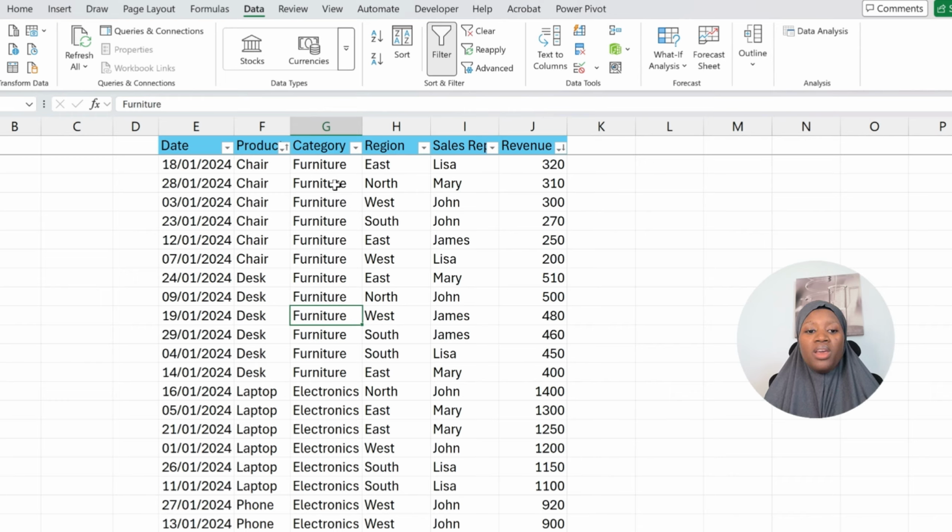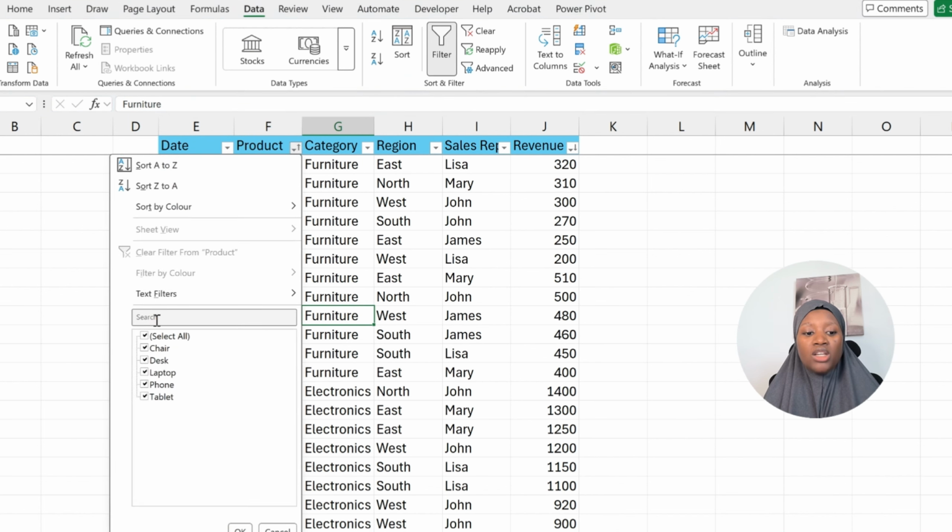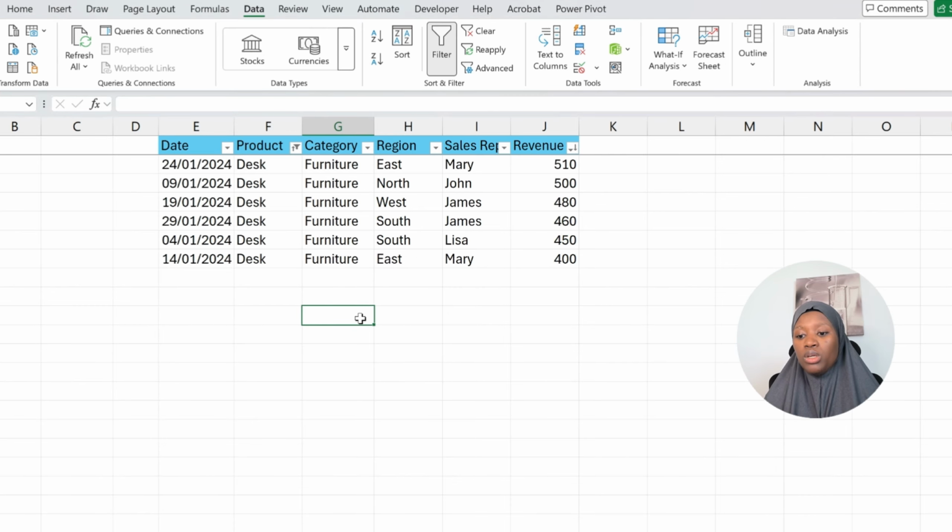So that way, because you have already sorted your data set in this particular manner, very well arranged, maybe you need this information in the future, or you need to just filter out the ones that your boss or your customer wants. You can just go into your filter button over here and select maybe just one of them, and you will be able to filter it to what you want. You want to see desk, and from there you will see all of it already arranged from the largest to the lowest.